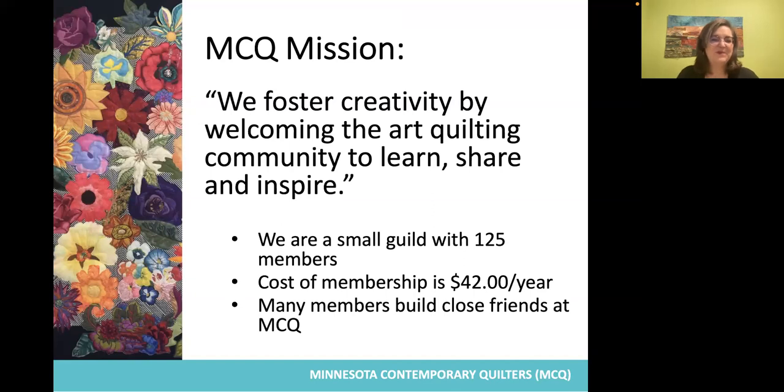Yeah, thank you. So the quilt pictured on the side was for our 25th anniversary. We recruited volunteers to create a flower in whatever technique they wanted. And then a group of them got together and did a collage. Then it was finished at, I can't remember who did the quilting, if somebody wants to chime in and tell me. And then it was completed at the retreat. So a real nice group project.